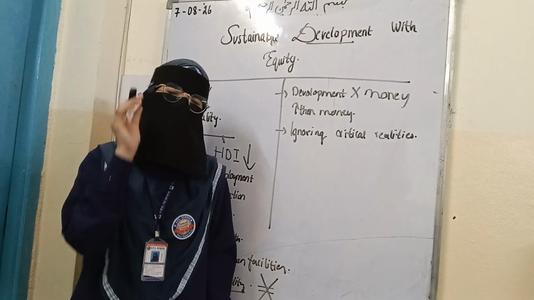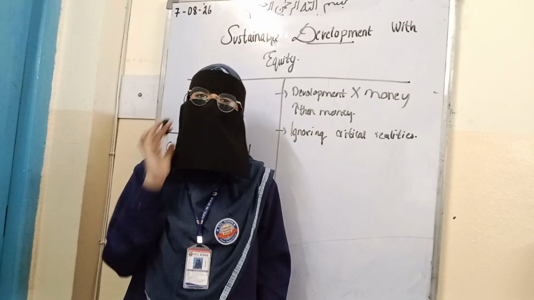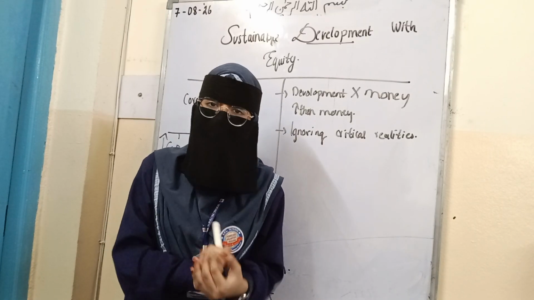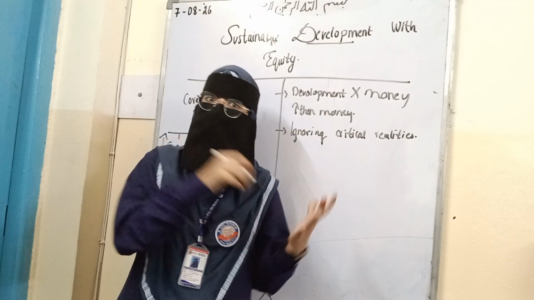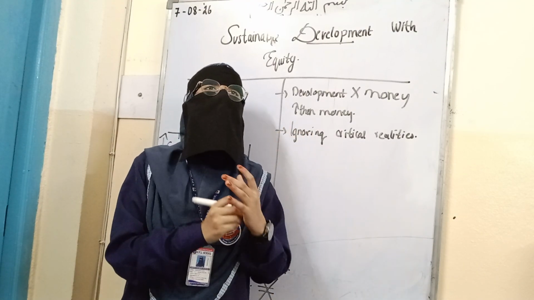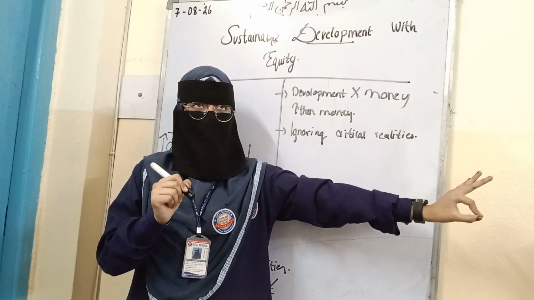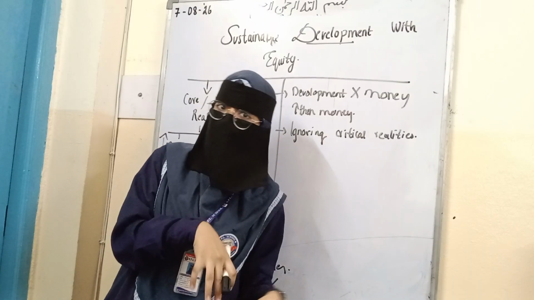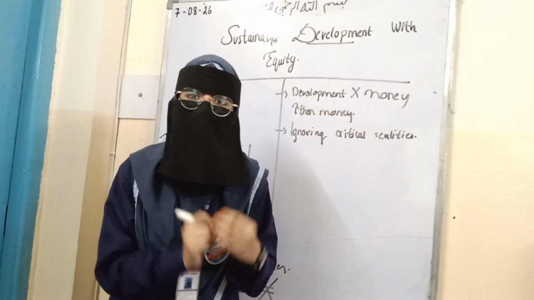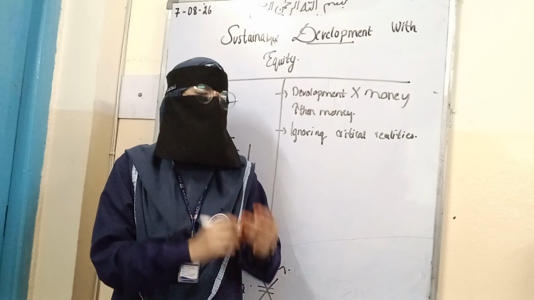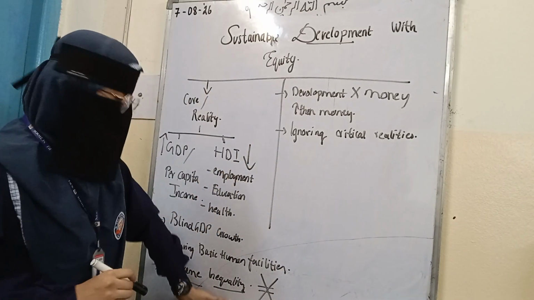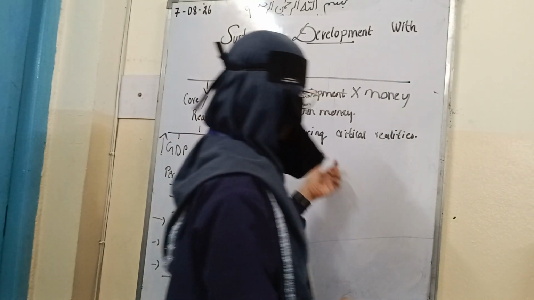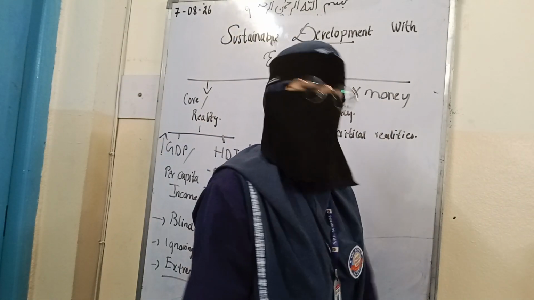How many percent? There are many children and many adults in our country who are suffering from malnutrition. They are dying because of hunger. We say hunger strikes, but actually they are having hunger strikes. Now they are not getting food. They are dying because of no food. If they are getting food, it is not properly prepared, not nutritious. So this is the inequality that is happening. They are ignoring the critical realities such as malnutrition and poor schooling.